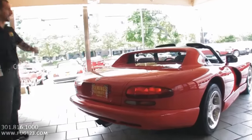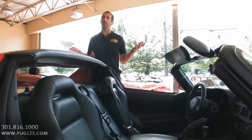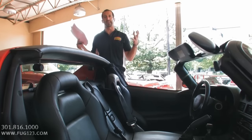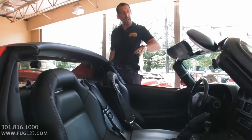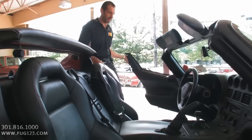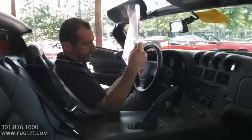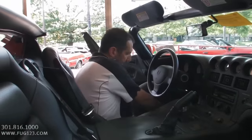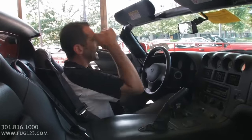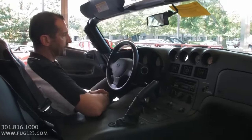Okay, all right, let's move into the cockpit for a second. Now, typically people don't buy sports cars all the time because people that are tall, you know, I'm 6'1", but people that are 6'3", 6'4", and 6'5", they have a tough time getting their heads in, or more importantly, their eyes are right here and they can't see down by the visors. This car here has the kit in it. We can install the other kit if you like for the little bit taller seats, okay? And then this right here allows the seat to be down so that my eye level now is here, not up here the way it originally was, okay?